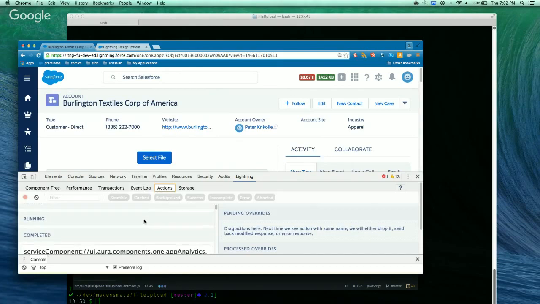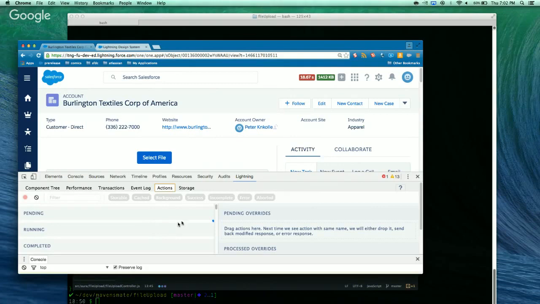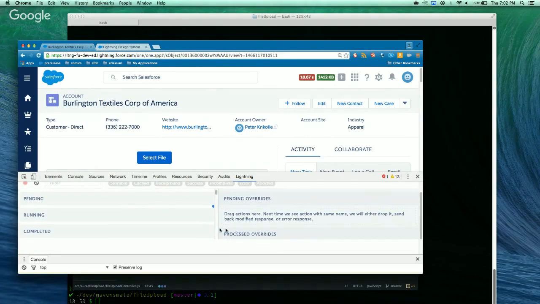And in here, you can get a gauge on anything that's going back and forth to the server. You can override actions here. So if you run an action, you could have it happen, and then you could drag it over here and override it. And then when it comes back, the next time you could just instrument it to set whatever you want for testing purposes, so you don't have to go in and change code.